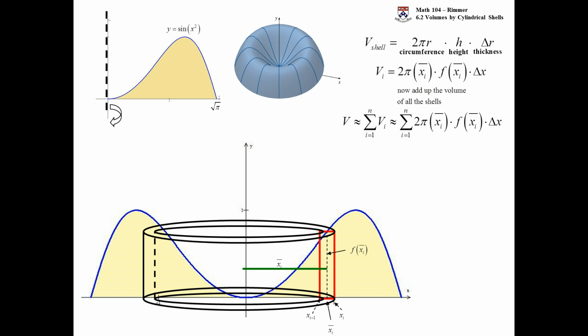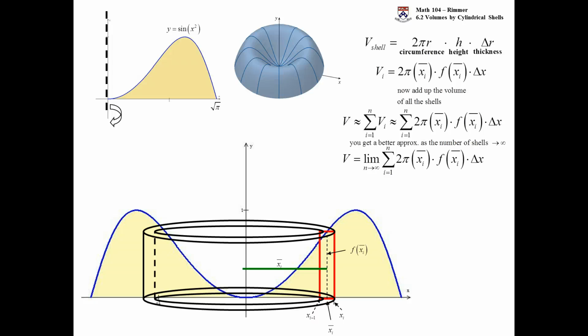But we've seen this before. This is going to be as accurate as we like. In order to get more accurate, we will then have to think about letting the number of sub-intervals go to infinity. What happens when you do that? You're going to get a better approximation. So we have this limit of this sum. Hopefully this looks familiar. This is a Riemann sum.